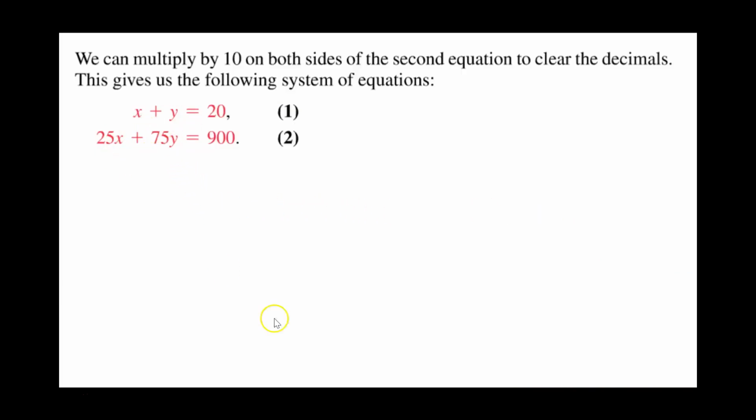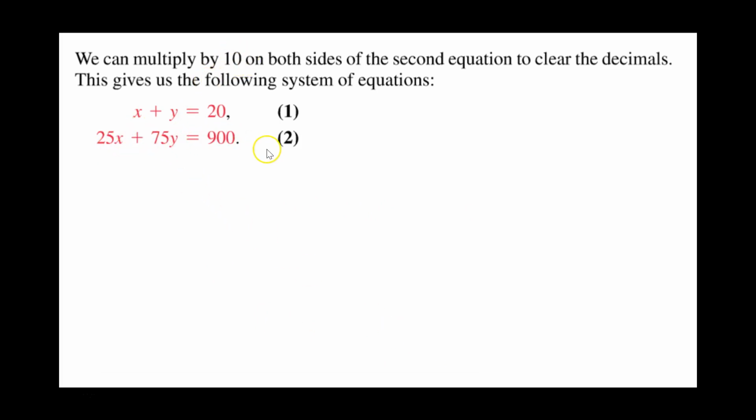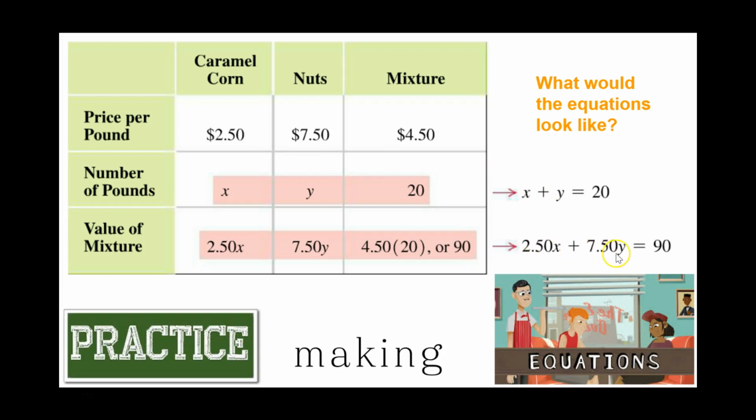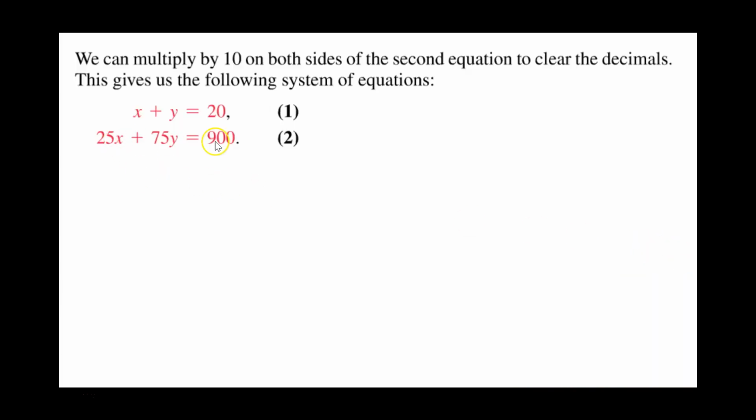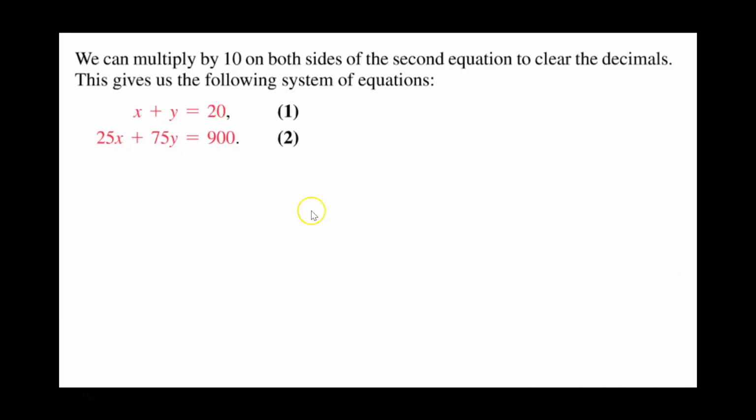Now for here, how did they jump from here? They multiply everything by 10. Why do they do that? Because instead of working with decimals, if you multiply by 10, move this decimal over 1, move this decimal over 1, and then move the decimal on the 90 to 900. It'll be a lot easier to work with whole numbers instead of the decimals. So that's why the numbers changed to 25, 75, and 900. We just multiply everything here by 10. That is not a requirement. That's just if you don't want to work with decimals, then you can do that.